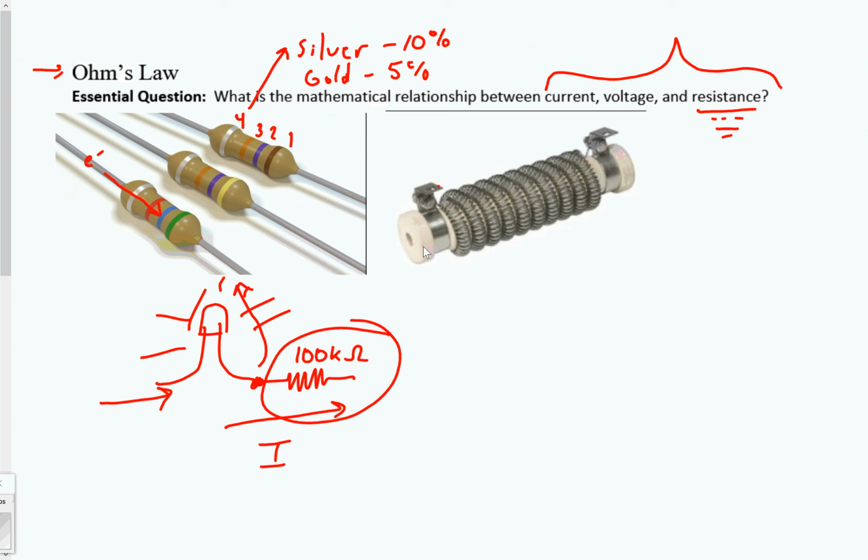Well, check it out. So what about this wonky looking thing? Well, this is a ceramic core, and you've got a piece of nichrome wire wrapped around it, and it's got a pretty high resistance, not so much that it glows, or well, you're hoping it doesn't glow. You don't want your electronic devices to catch on fire. But it's the same concept. This is a very large type of resistor. Some of these are wire wound like this, and they'll have an insulative coating on the outside so you don't actually see the wire.